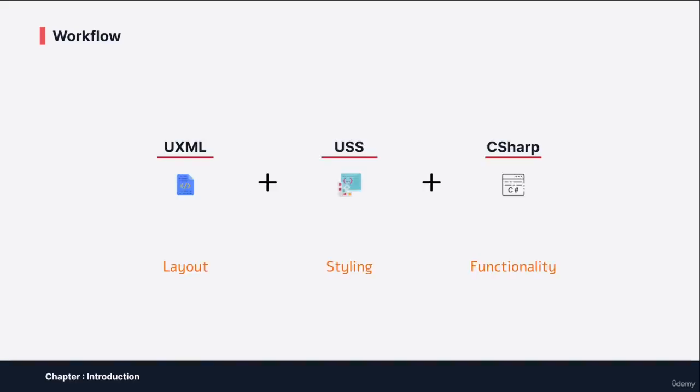Basically, every project that you will ever touch in UI Toolkit or write yourself will have those three components in one way or the other. Those are layout, styling, and functionality. And now you might ask yourself, why exactly those categories? Could you not, for example, put layout and styling together? Functionality kind of makes sense to separate out.